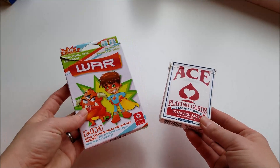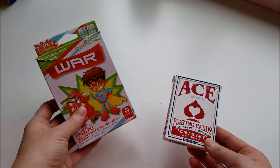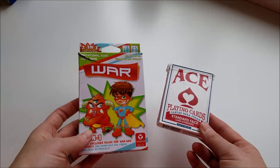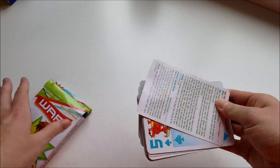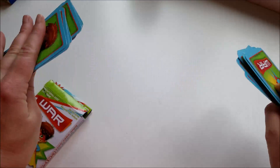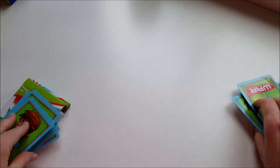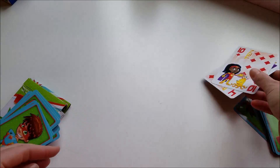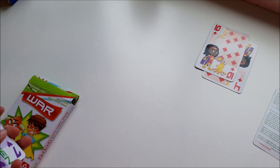Our last favorite game is War. I actually have a war set of playing cards that I think I got at Target. You can just use a regular set of playing cards — the ace is a one and you just take out all the face cards. We love to play this. You can do it with anything: addition, subtraction, multiplication — however you want. Basically you just divide the cards in half, give your child one half and take the other yourself. You both flip them over, and if you're adding, whoever says '14' first gets both cards. Whoever ends up with more cards at the end wins. You can do subtraction, multiplication, however you want.